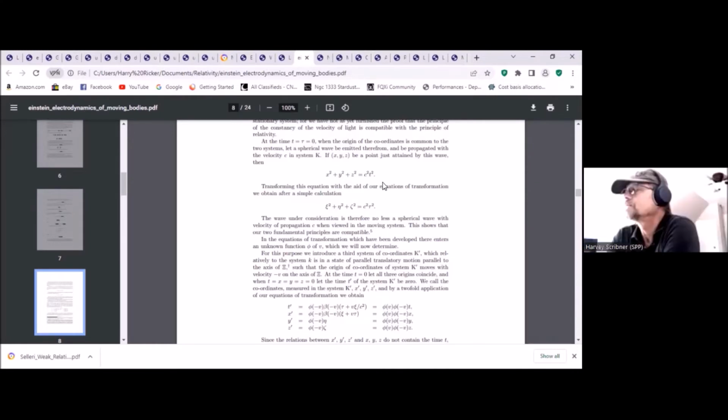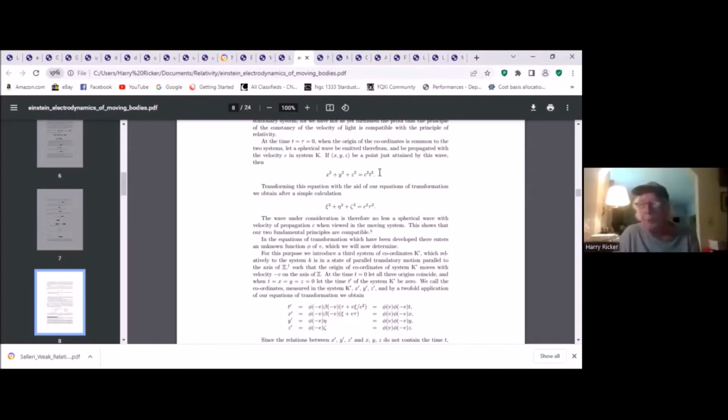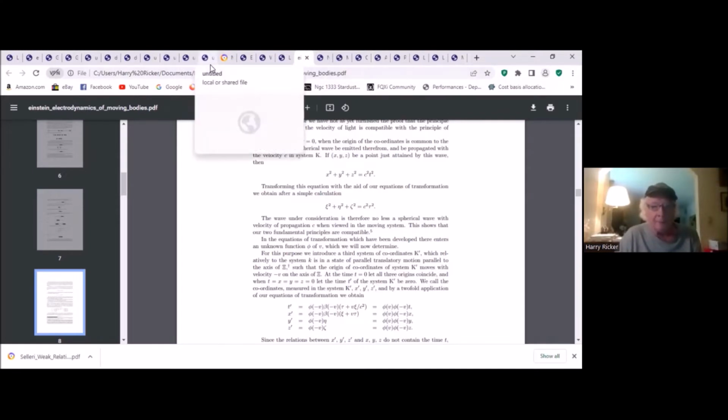You understand that? Okay, so this is a big problem. Now it turns out that when you get into Selleri, who says he's got a new transform called the Selleri transform. I know Nick's familiar with that. How many people are familiar with the Selleri transform? I've heard about it from Ron Hatch's paper, A New Theory of Gravity.